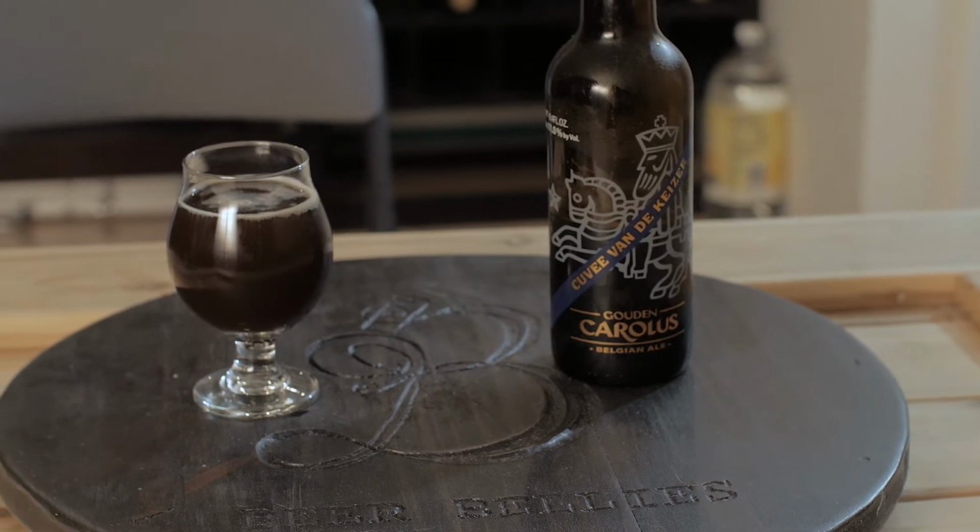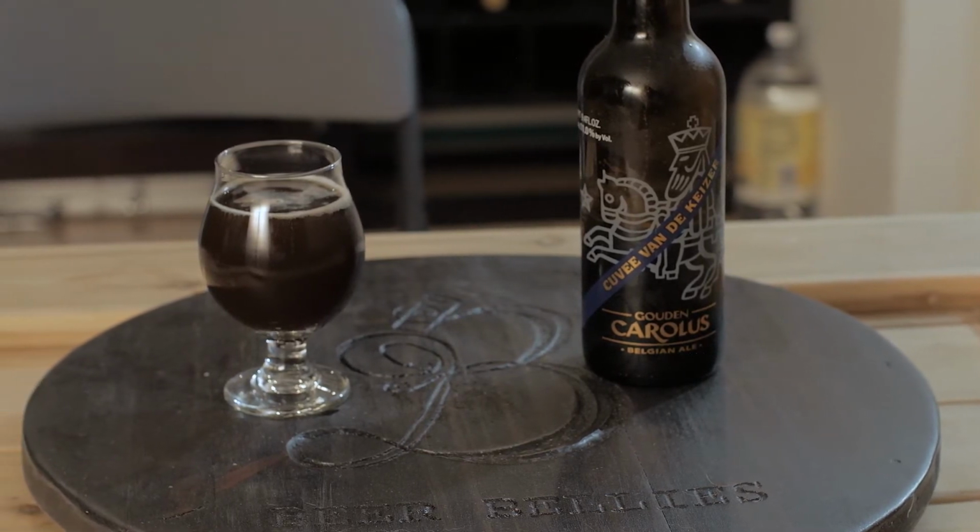So this beer is technically listed as a Belgian Imperial dark ale, which is kind of common. Some of them we don't technically list as quadruples, but it's the same beer, same flavors, same alcohol, same tradition, similar recipes. So if you see something that says Belgian dark ale and you wonder how it compares to the quadruples, it'll be the same as the quadruples.